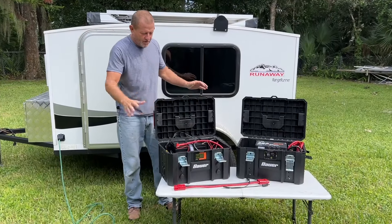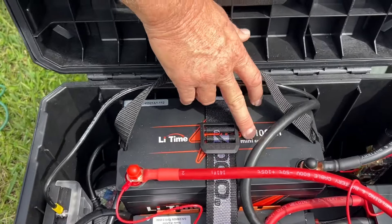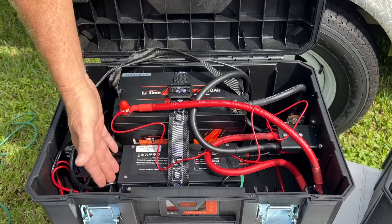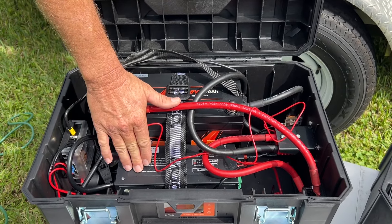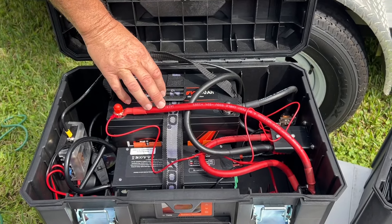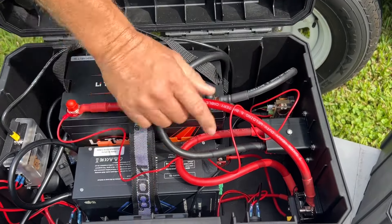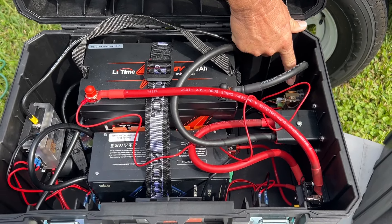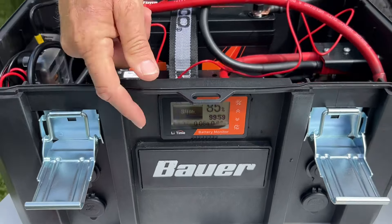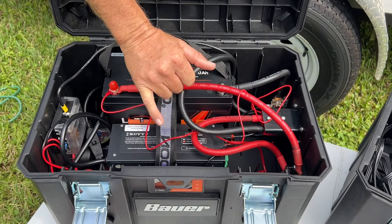Real quick overview again — come in close and look at all the components. We have the LeeTime 100 amp hour mini lithium iron phosphate battery; that's what's powering the whole system. Right next to that, we have the VIVOR 55 amp converter charger, so we can charge this battery with shore power if needed. Right here we have the shunt for the LeeTime battery monitor — a 500 amp shunt monitor. You can see the parameters on the screen; it shows battery capacity and how many watts you're drawing or putting into the battery.